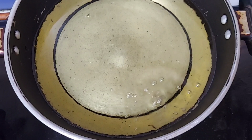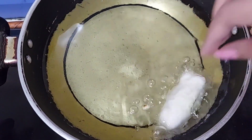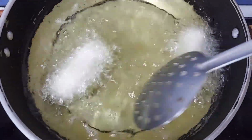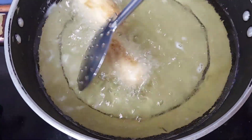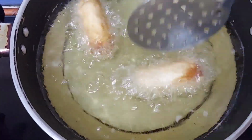And now please check the oil before dipping them in it, and be very, very careful, right? And then slowly, basically when you're frying anything, like the way I dipped it, from the side, gently put it in, so that it doesn't fall in and the oil pops up onto your hand. So be very careful with that.